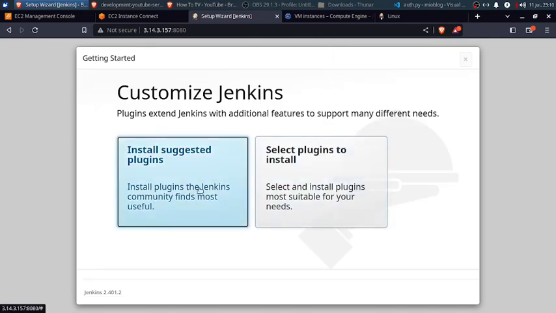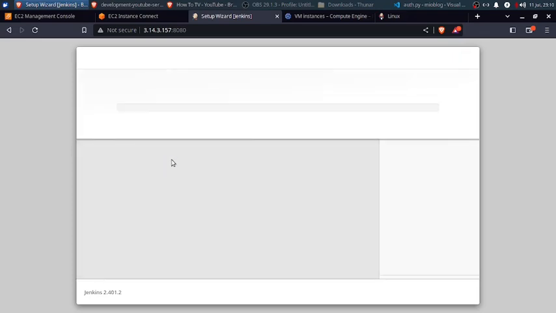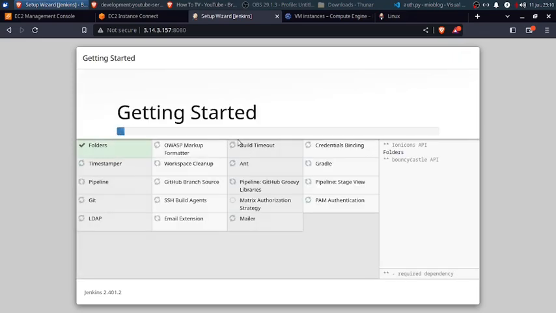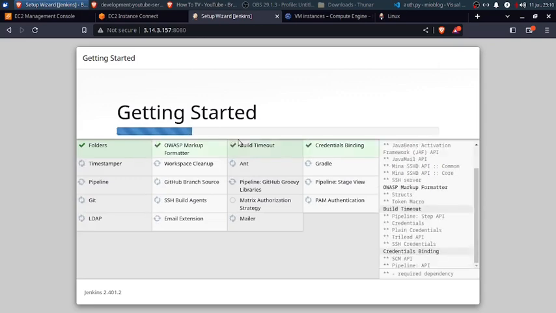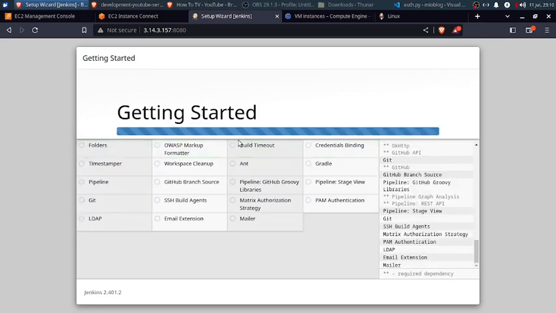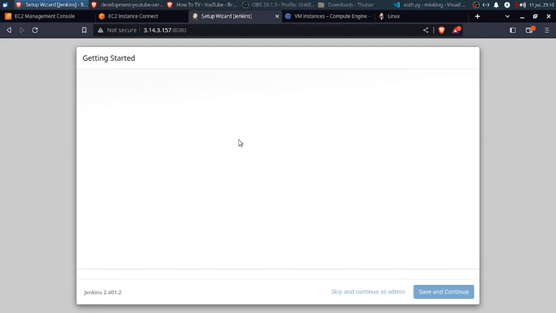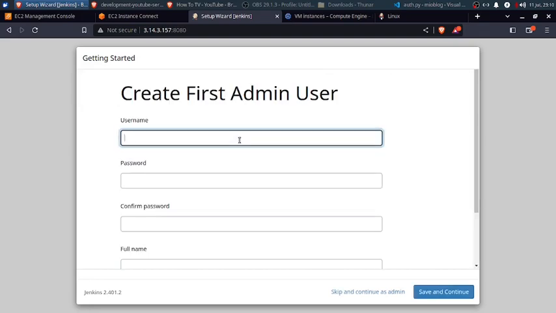Here's the password. Copy and paste our temporary administrator password, and you will see we have our Jenkins installed. We can also install the suggested plugins, and let Jenkins finish what it started right now. Okay, we do have our password.